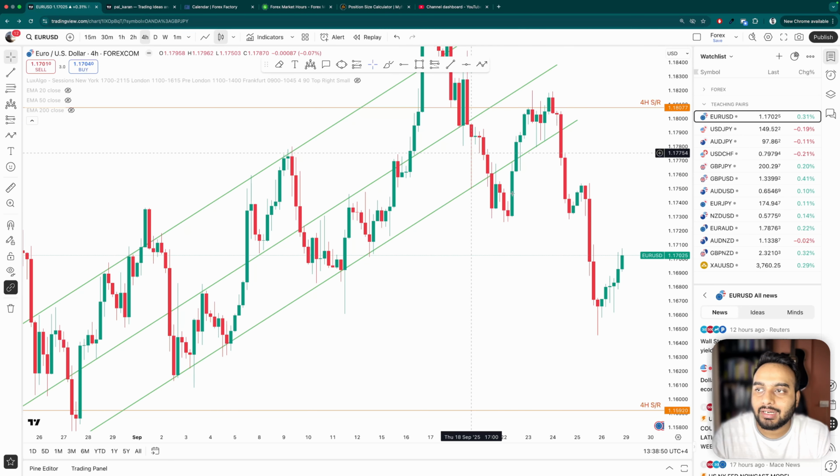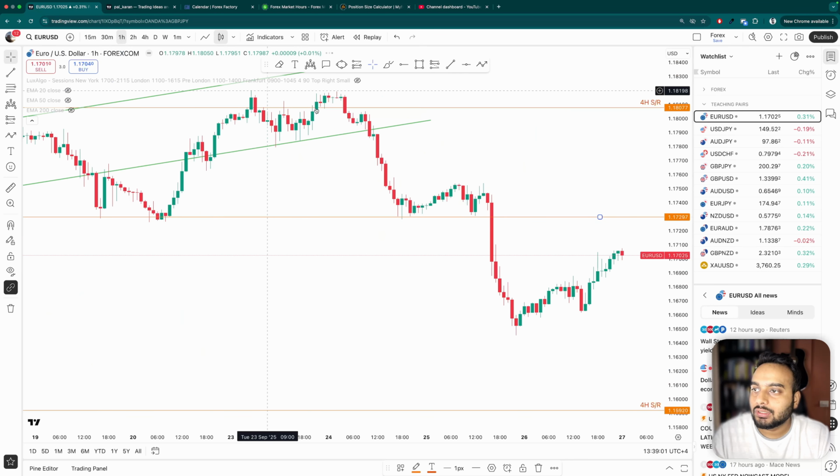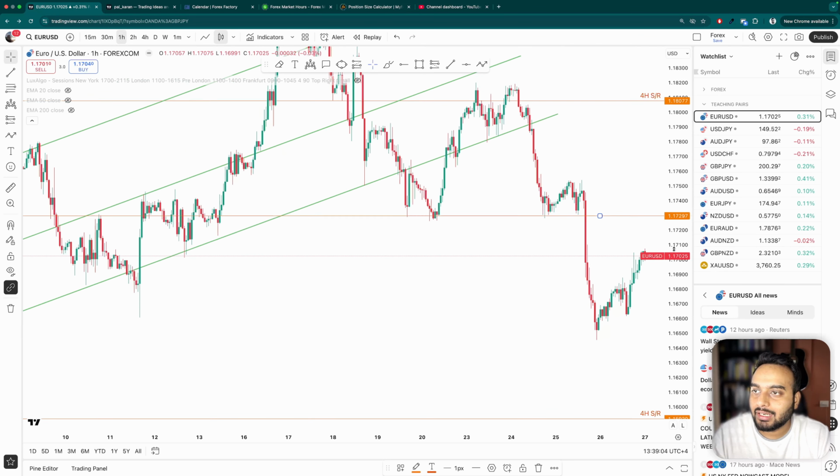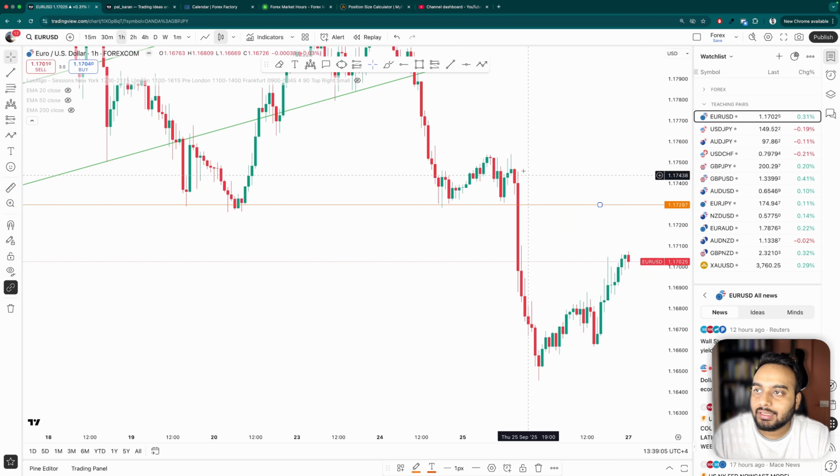Now that's not a trend trade. Now what we are looking at is a support trade. We see the low as this right here, and then on the smaller time frame we see a 1-hour candle like this. But again, I wouldn't have entered this trade just because the stop loss is too big.